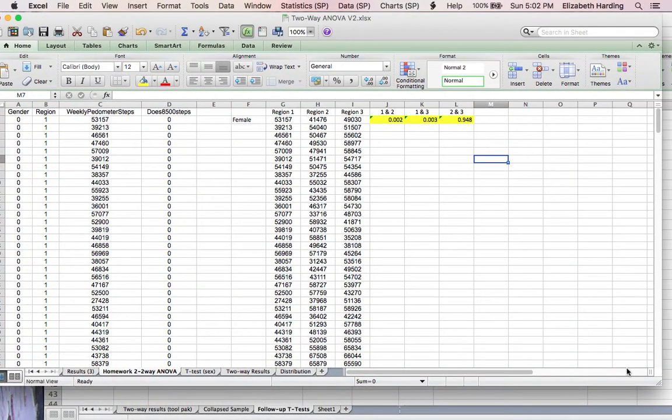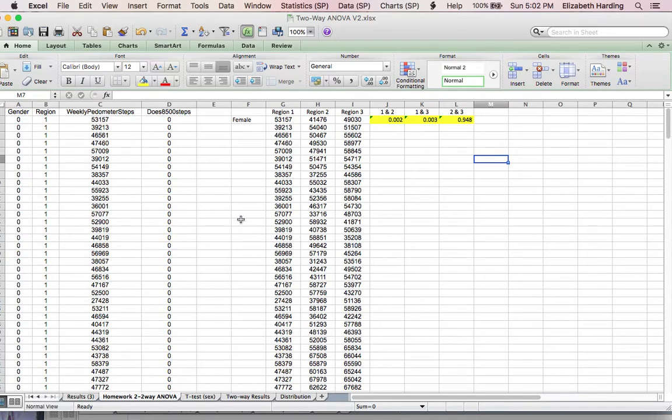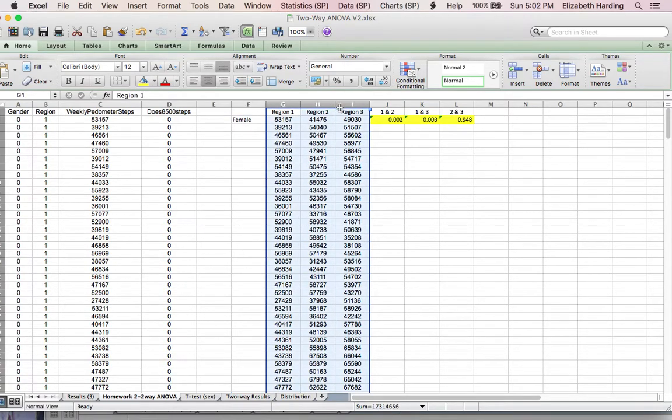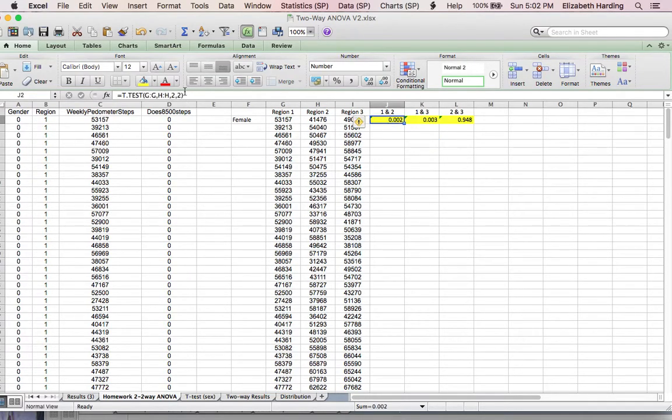What I've done is I just copied that 2x3 table that I made for the analysis tool pack. I'm not going to worry about sex over here, I'm just going to focus on regions. I have region 1 compared with 2, 1 and 3, and 2 and 3. Running the t-test, you can see my formula right here, just selecting region 1, region 2, 2 tails, and the 2 stands for independent samples.